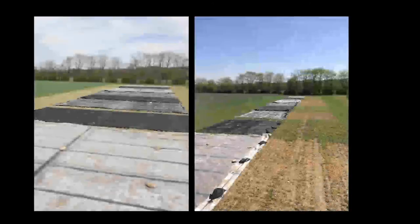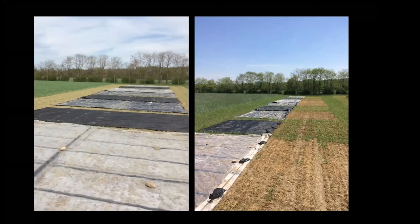One last point: stacking tarps with other practices, especially cover crops. There's a lot of work to be done here. We've been doing some of this work, and farmers in the Northeast are killing winter-hardy cover crops like rye using tarps in spring — not relying on that June planting date or anthesis. You can use tarps to kill winter rye in spring, opening opportunities for earlier planting. We've been able to kill rye within three weeks in late April to early May, enabling a May 15 planting with a rye cover crop.